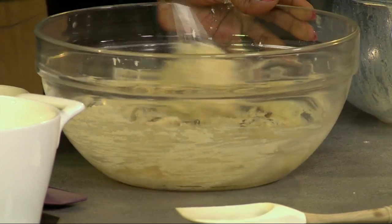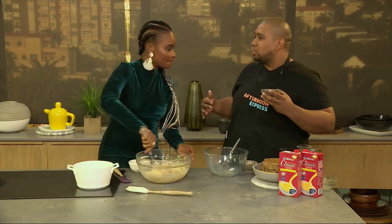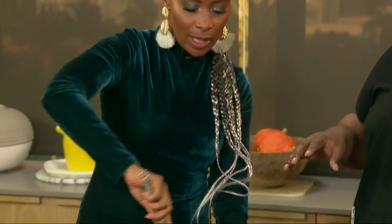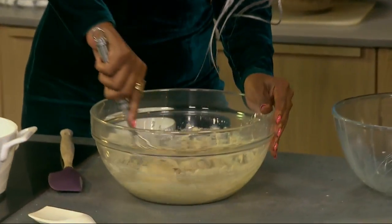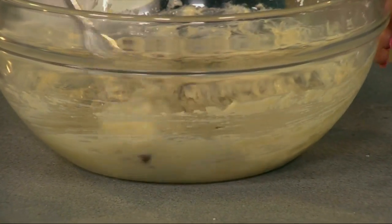And then, another trick: salt. Why? I always do salt in my baked goods. Wherever there's sugar, there's got to be a little bit of salt, right? Exactly. And it also opens the flavors of everything that you're using in your baked good.